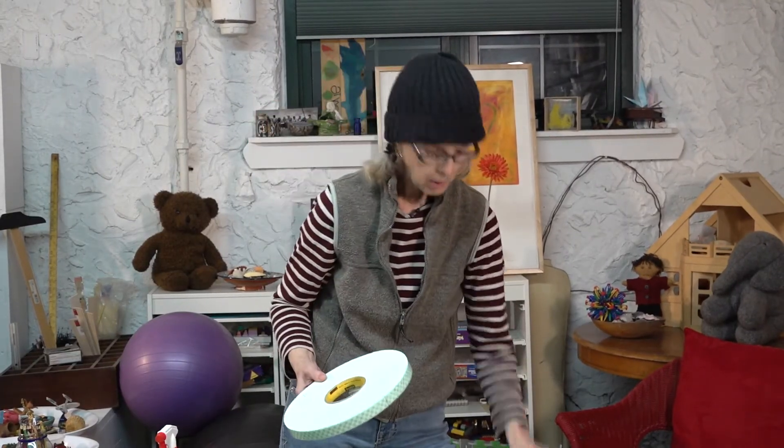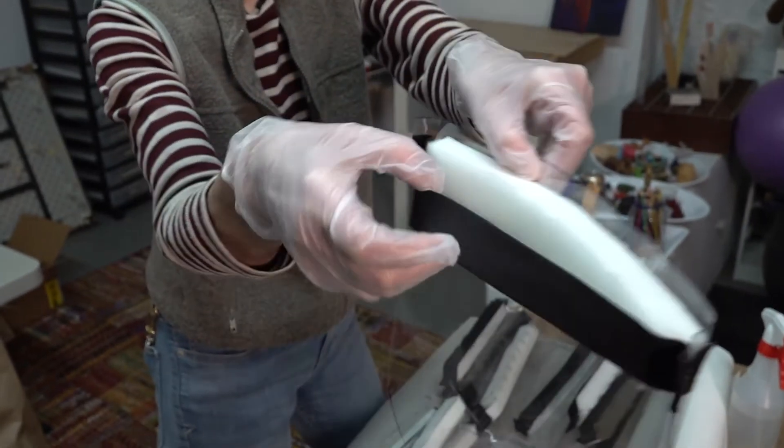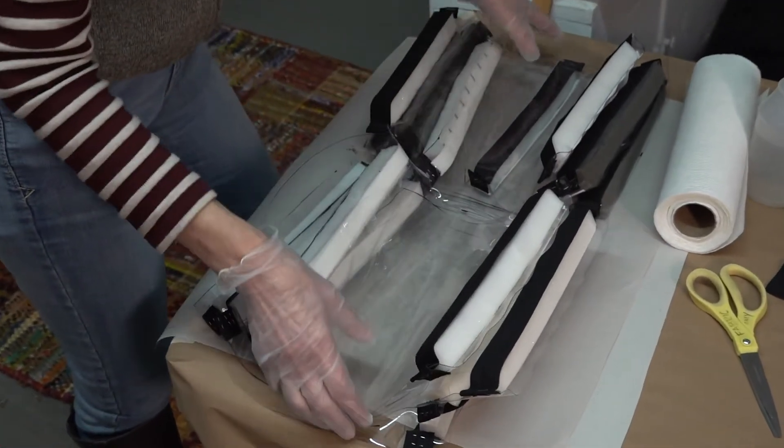From there you build it the same way you built the other one — using your tape, your foam, your elastic, and finishing up with a good dose of Clorox and water before you deliver to the hospital. Thank you for your time. As you can see, these shields are not that hard to make. Making them over the last month, which has been a crazy time, has given me so much meaning and purpose. I know so many people working in the medical field on the front line, and I know that I'm making something that is truly helping them. And you can do that too.